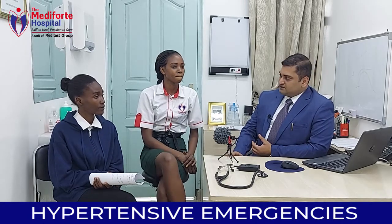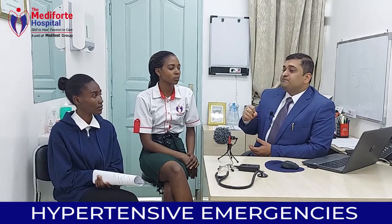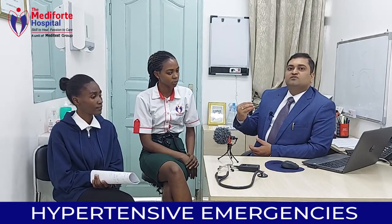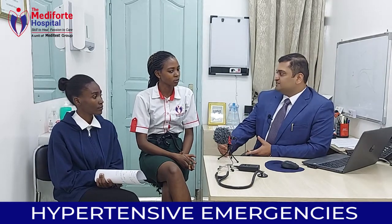If any one of these target organs is involved or damaged, like in the case of the brain, a patient has a stroke, whether hemorrhagic or ischemic. Hemorrhagic means bleeding in the brain. This high blood pressure usually results in bleeding in the brain because of the rupture of berry aneurysms. Or it can also cause heart attack. It can also cause kidney failure. It can also cause retinal detachment. When any of the target organs are involved, then we call it blood pressure emergency, hypertensive emergency. If the target organ damage is not there, we call it hypertensive urgency, because this urgency can evolve into emergency very fast.